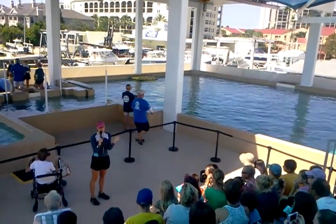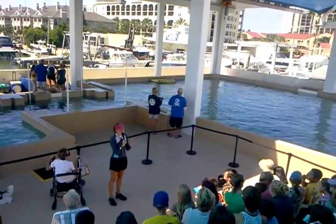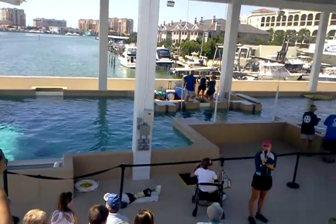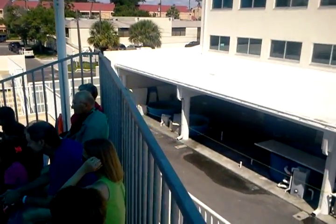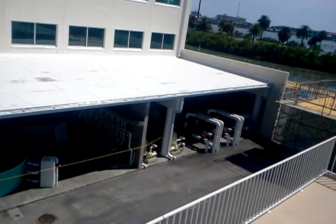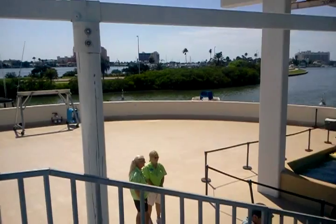We did make a small amputation once it reached a certain point. Winter had not only lost her tail flukes but also a few of the vertebrae in her spine. To prevent any infection from spreading up her tail, we made a surgical amputation. If you watch closely as she swims, you will notice that she swims very differently from other dolphins — she's adapted to move side to side. The portion she still has of her tail is called the peduncle, which is the long portion that goes from the dorsal fin all the way down to the two tail flukes. It does have a slight curvature because she doesn't use her dorsal and ventral muscles very often. And so a clinic actually made Winter her very own prosthetic tail.